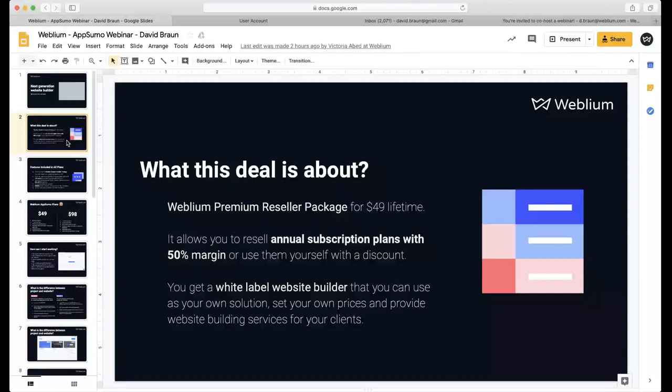Okay, so the whole package would not be sufficient if we did not fulfill the main requirement, which was white label. We did not have white label, honestly, 6 months before or even 3 months before. So it's just super new, and we decided to run it through AppSumo. Just for you to know, guys, we sell this package for $600 to people outside of AppSumo, because we want people to commit with an initial investment and not drop it in the middle, right?